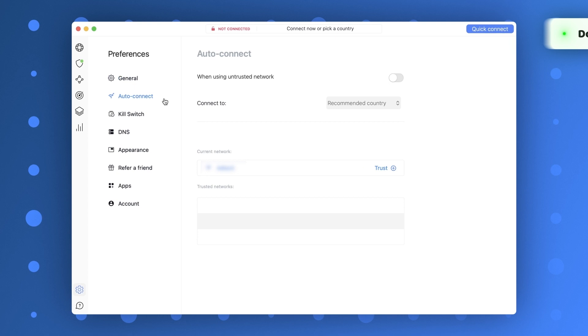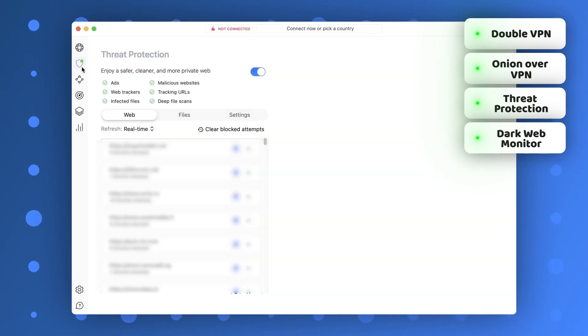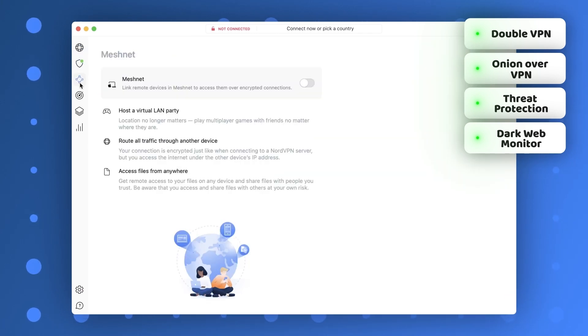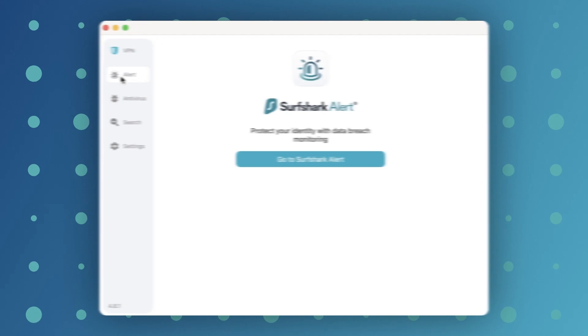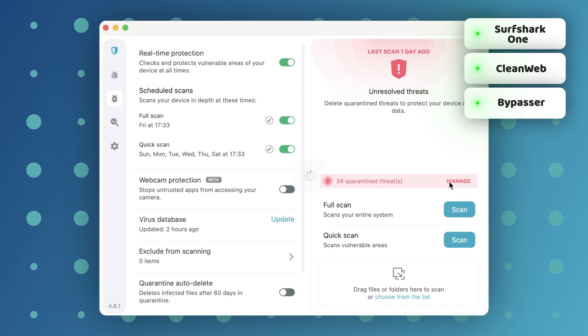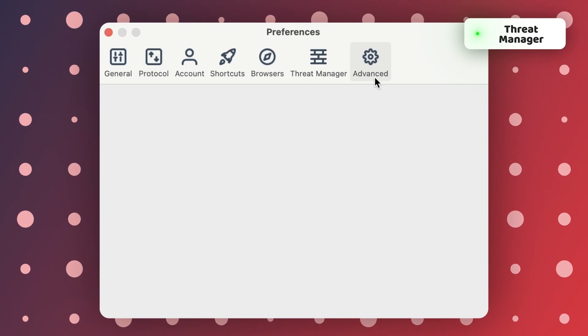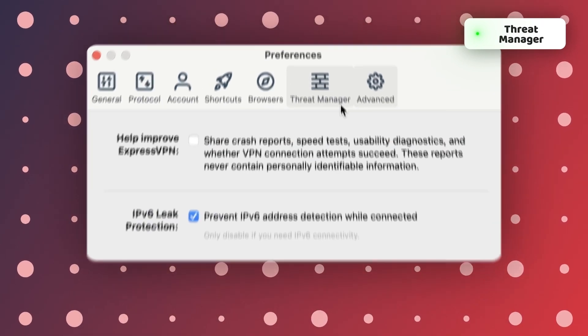Switching to security, these VPNs take a vastly different approach. NordVPN is chock full of additional security features aimed at building more secure connections, removing ads or trackers, and monitoring the dark web for leaks, just to name a few. Surfshark, besides following suit, also includes a separate package with a full-fledged antivirus and more security features. ExpressVPN, however, is a step behind — it only offers an ad and tracker blocking feature, failing to match NordVPN or Surfshark in terms of security features. It's clearly the weakest of the best VPN 2023 contenders.